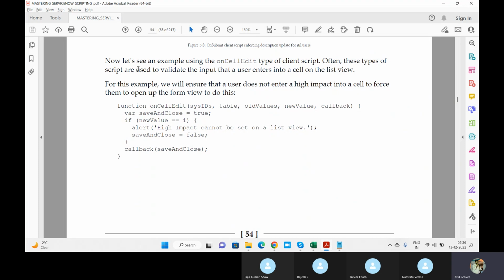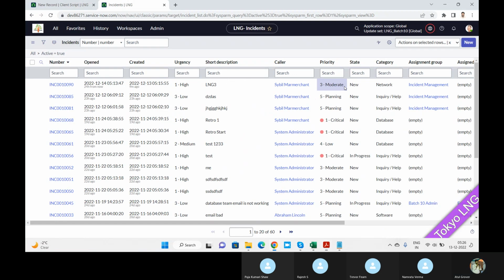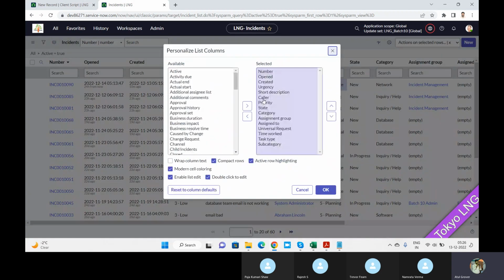Often these scripts are used to validate input that users enter in the cell in the list view. For example, on the impact, we'll ensure that the user does not enter high impact in the cell. Let me add a field called impact here.